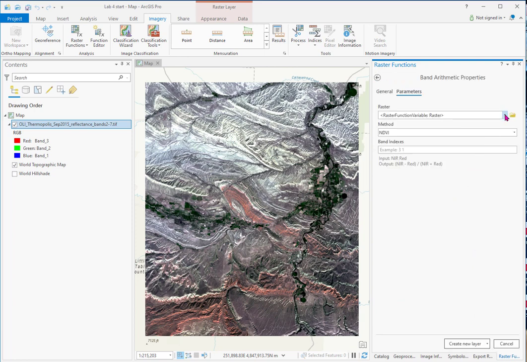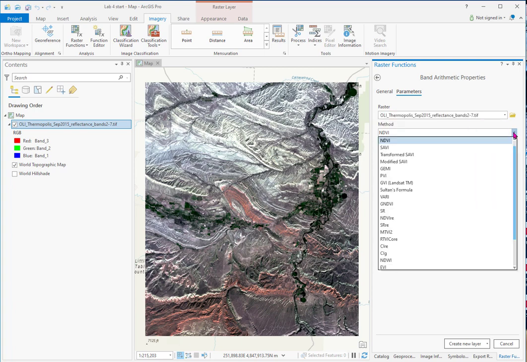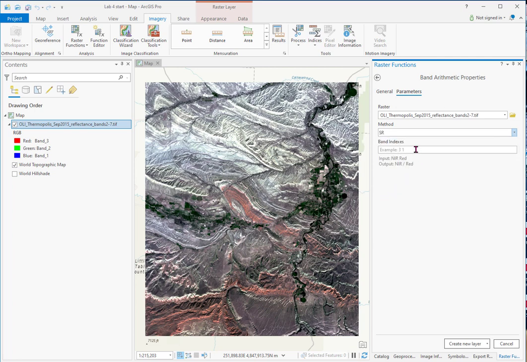And what's our raster? The Landsat, the method. Now you can go to the help section, which is the question mark up here, and can you see that? Which is fabulous. It explains what each of these ratios does. Click on the SR, and then we have to type in what bands, and it'll be 4 space 3.